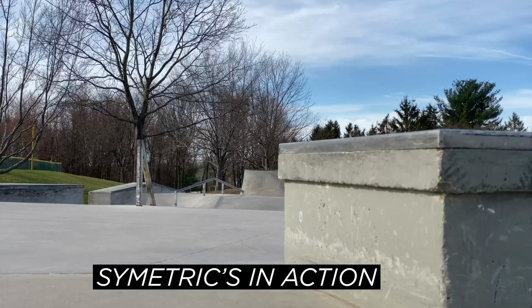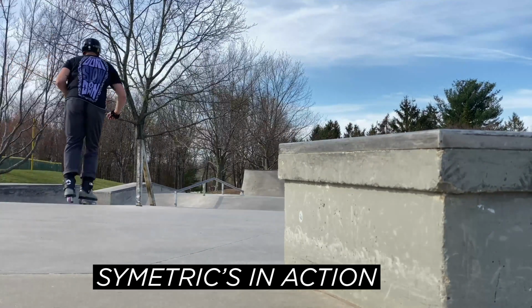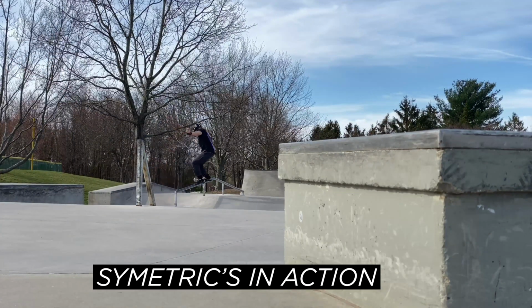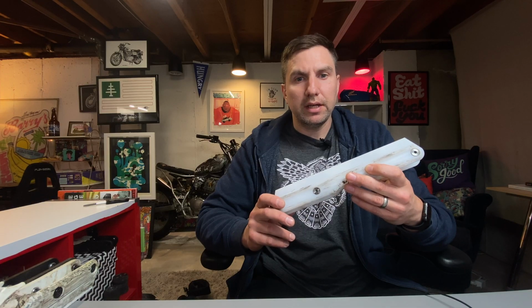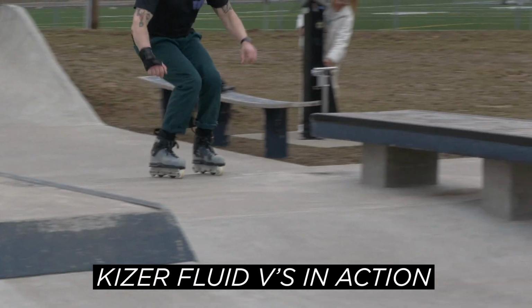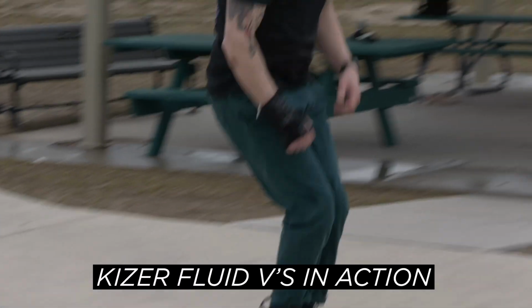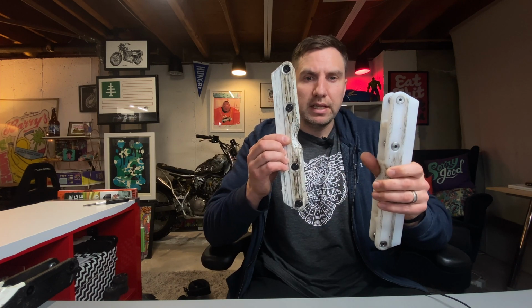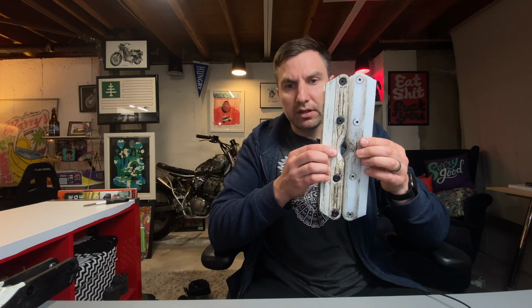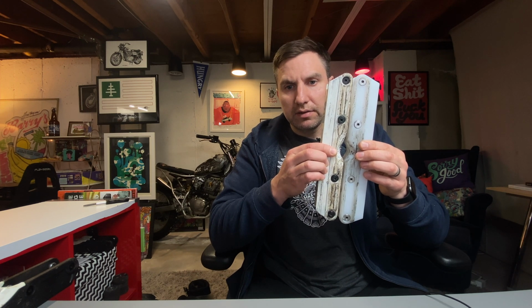Okay, so I was finally able to skate the Symetrics frames for a bit, and they're pretty great. I like them a lot. They feel very similar to the Kizer Fluid Vs, which I also really liked a lot. I would say they're nearly the same in terms of design, except the Kizer Fluid Vs have a slightly wider gap between the two middle wheels. As you can see here, if I line those up.